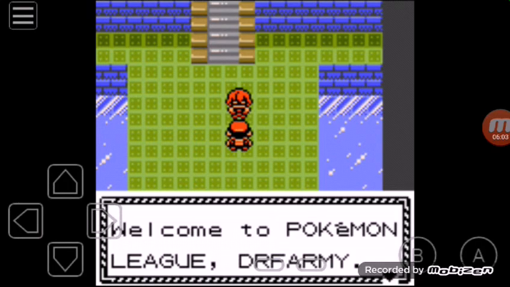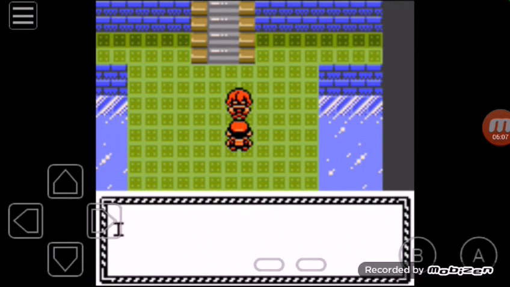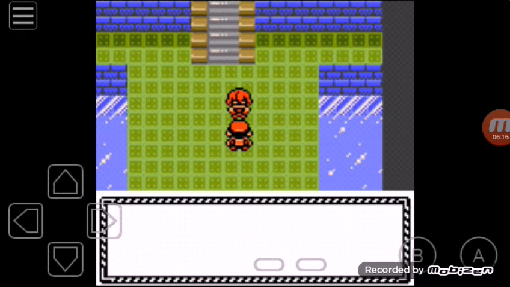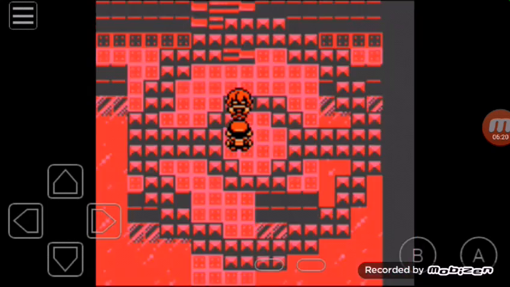Welcome to Pokemon League, Derp Army. Allow me to introduce myself. I'm Will. I have trained all around the world, making my psychic Pokemon powerful. And I've been accepted into the Elite Four. I can only keep getting better. Losing is not an option.